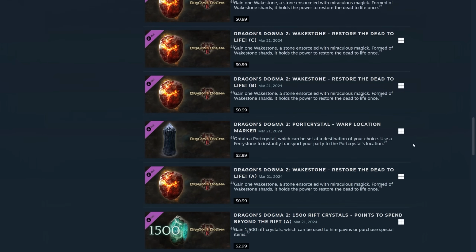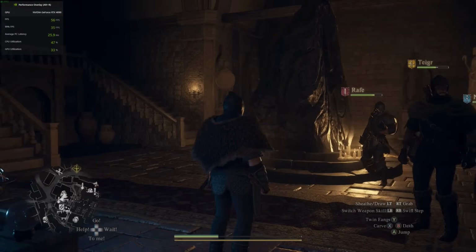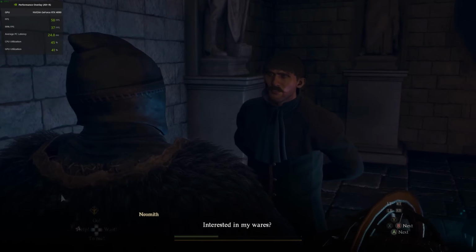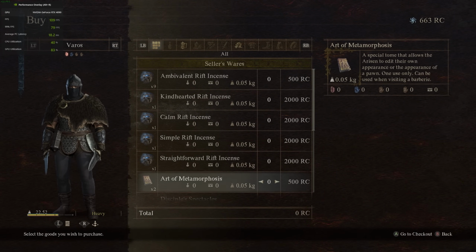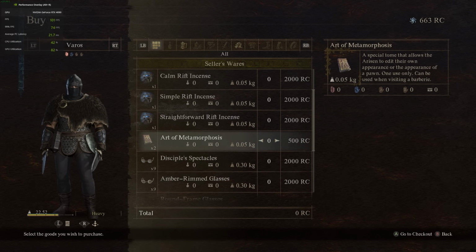And let me just jump into the game now to show you this stuff. As soon as you get into the capital city, the first big major city, you go up to this dude who's got a page boy haircut, and you press buy, and here's all the Rift Essence that you could buy through microtransactions. Here's the Art of Metamorphosis that you could buy through microtransactions. Now, he seems to only have 2, and I don't know if there's a restock of this character after certain intervals, but there's multiple versions of these characters throughout the game.